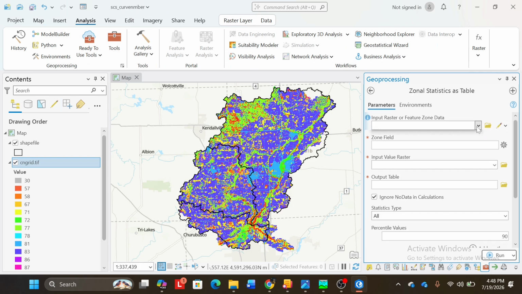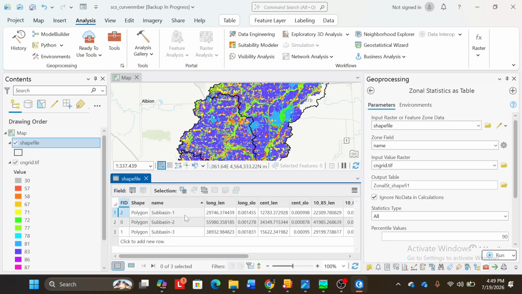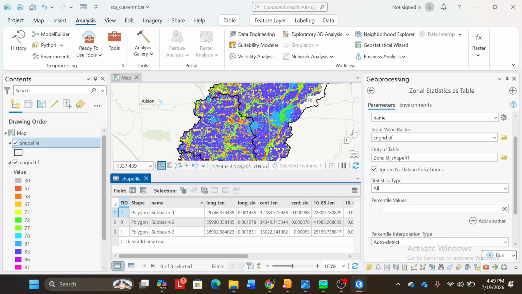Okay, so the input is the shapefile, the sub-basins that we have created, and the zone field is we're going to use name, as it is, and then we have the value raster CN grid. We have sub-basin 1, 2, and 3 and their names, so that's why we're going to use name over here. And then you have the CN grid raster.